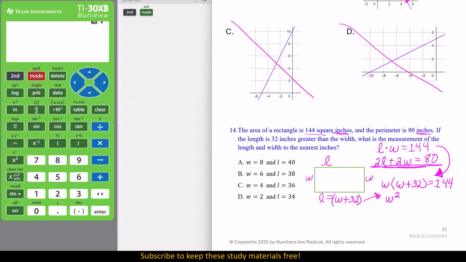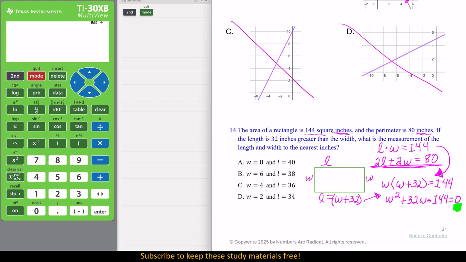W squared, which will be X in our calculator in a minute, okay? Plus 32W. Now subtract 144 from both sides. That gives us minus 144 equals 0. And the key here is going to be what equals 0.